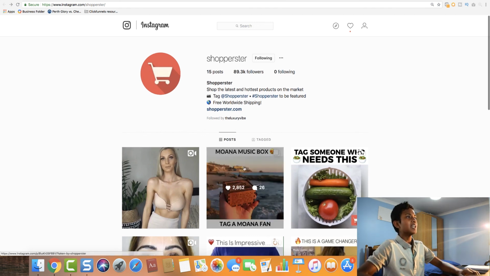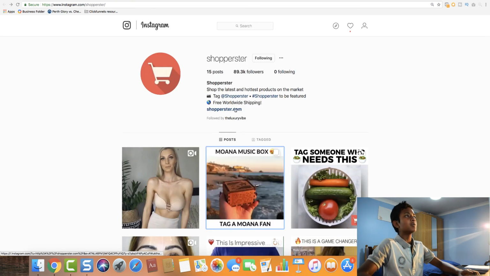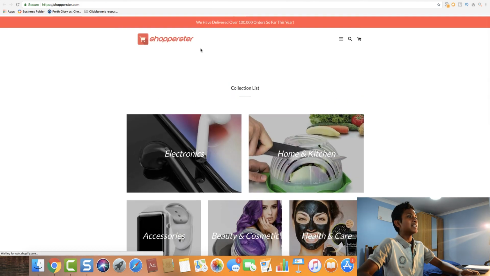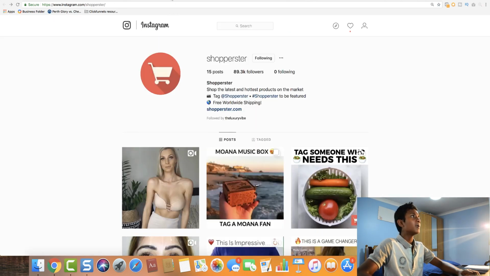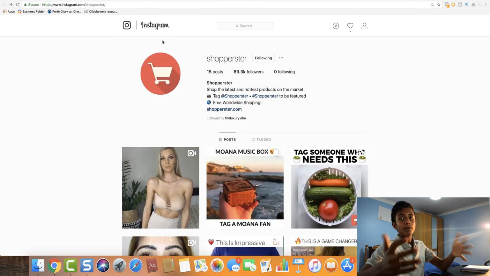So let's say you're promoting this Moana music box. If you're promoting that Moana music box, you want to be linking them directly to the page that's selling the Moana music box, wherever that might be. If you're selling whatever this is or whatever this is, you want to be linking them directly to that page. But instead what they're doing is linking them to the main homepage of the website. Even though some people might see it as, hey, if they're on the main page of the website, they can roam around the store and find whatever item they like, what I've actually noticed is that it really hurts conversions. If you're not sending them to a specific product page and that's the item you're promoting, people will go, hey, where's this item?